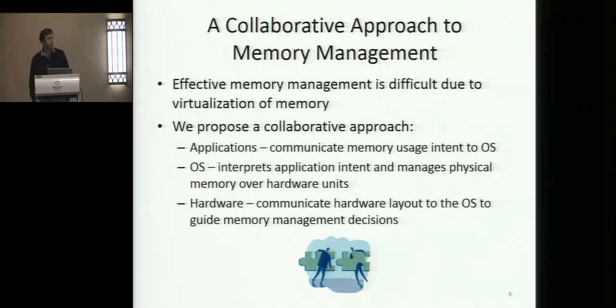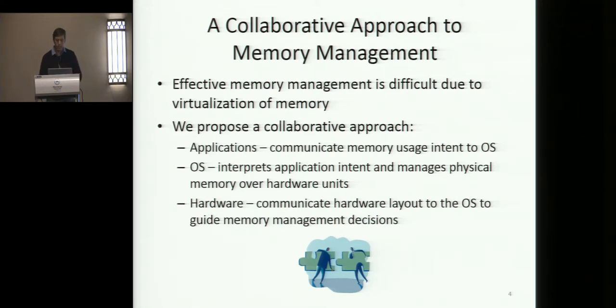The key intuition behind this approach is that application software, as the generator of memory accesses, is best equipped to inform the operating system about the relative access rates and usage patterns in its own address space. So application software, working cooperatively with the operating system, can help the operating system schedule memory more effectively and efficiently than it would be able to acting alone.